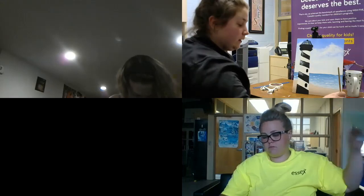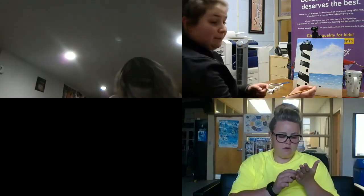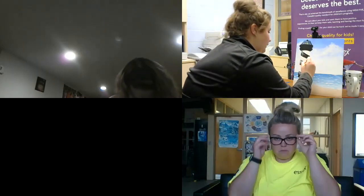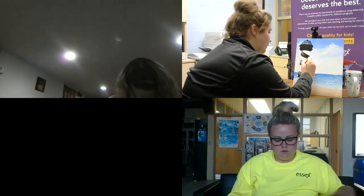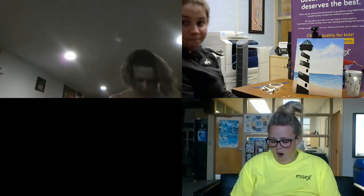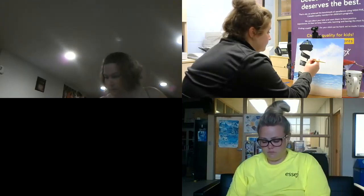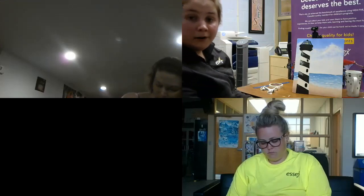Okay, and I'm going to add my last one in, which is going to be on the next stripe, and that's going to be my smallest one. There's not a lot of area for this one. So this is my smallest window. And fill that right in with the black, and we're good to go. So it should look like that. Awesome. All right.